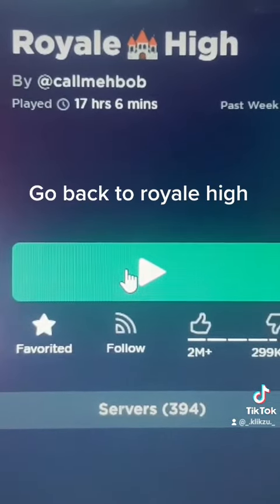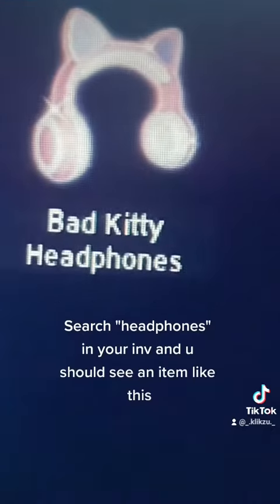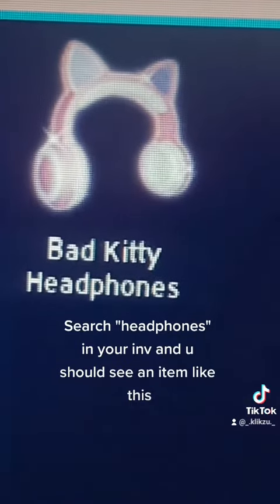Go back to Royale High. Search headphones in your INV and you should see an item like this.